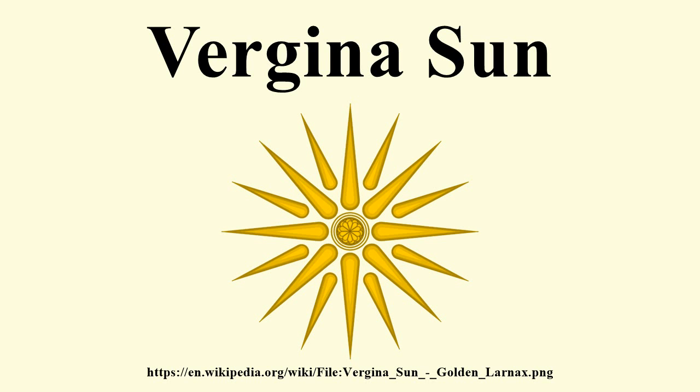Overview: the Vergina Sun appears in art variously with 16, 12, or 8 triangular rays. Its significance is unclear. When archaeologist Manolis Andronikos found the symbol on the coffin believed to belong to Philip II of Macedon, father of Alexander the Great, he repeatedly referred to the embossed symbol as the emblem of the Macedonian dynasty, but many other archaeologists disagree. Opinions are split over whether it was used as a royal symbol by Philip's Argead dynasty, a religious symbol representing the 12 Olympian gods, or simply a decorative design.